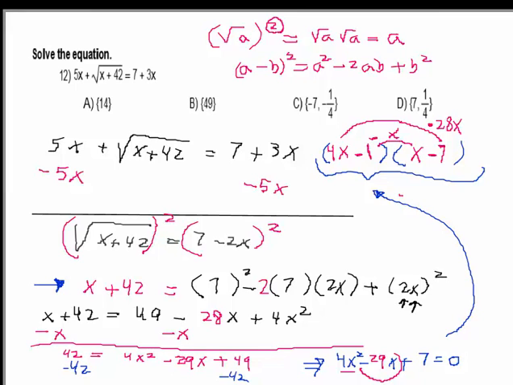One answer would be 4x minus 1 equal to 0. So that gives me 4x is equal to 1, and x is equal to 1/4. Or x minus 7 is equal to 0, so x is equal to 7. So which one is the right answer? It's D. D is the correct choice. Very good.